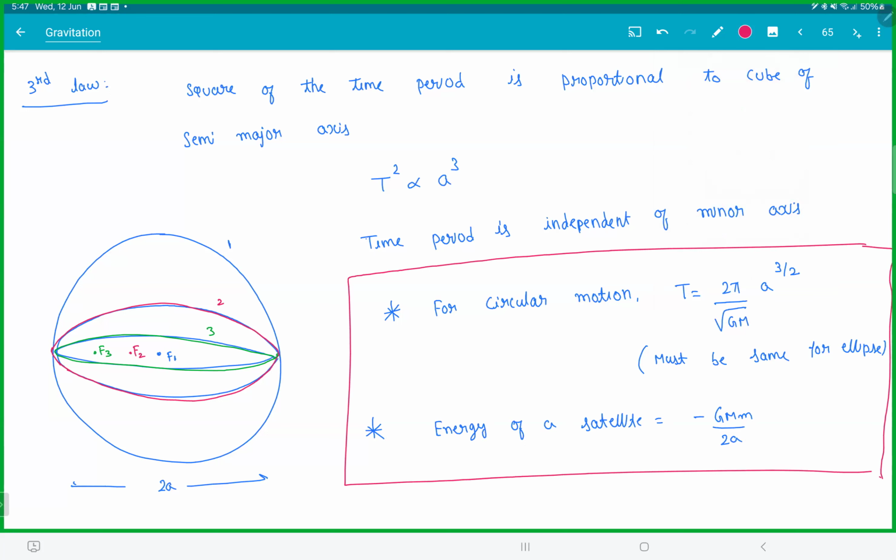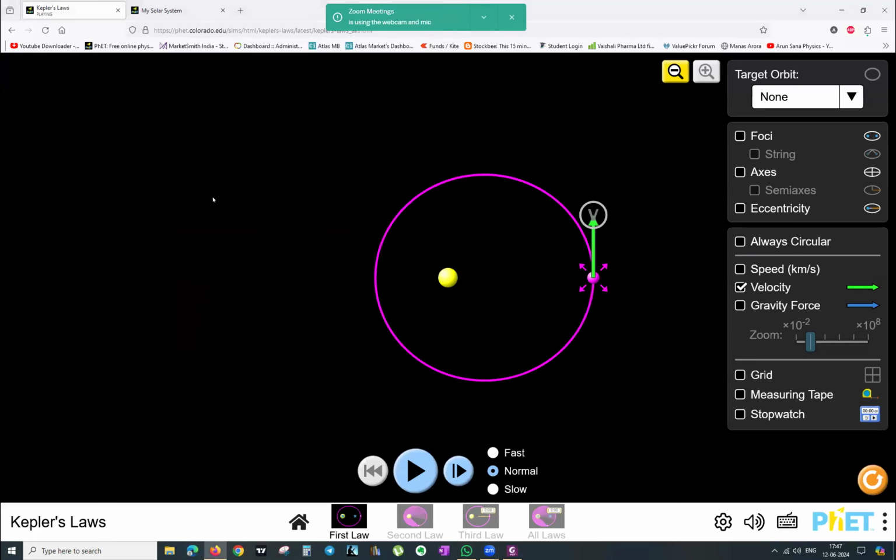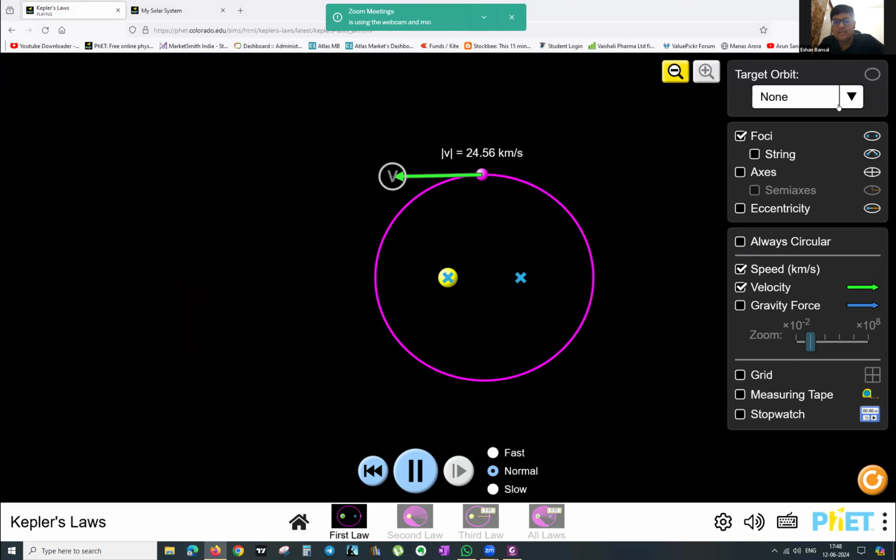Have a look at this. If you look at this thing, it is a pretty good simulation here. You can look at the speed here, see. The sun is here, as it goes away, the speed decreases. Then as it comes close toward the sun, the speed increases. So basically this is kind of going in an ellipse. Wish I could stretch this more, I couldn't stretch it. You can adjust the eccentricity.